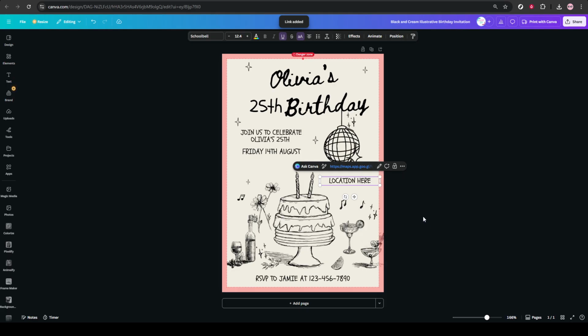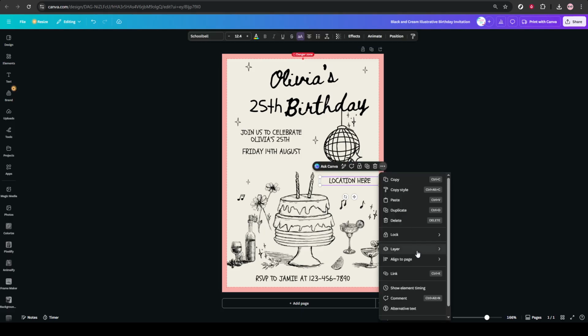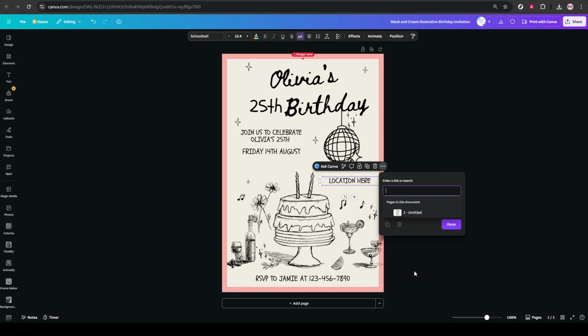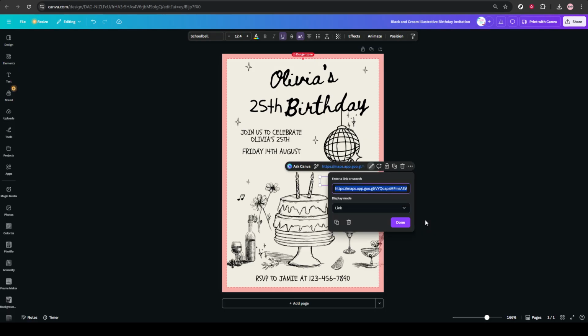If you want it to stand out, consider underlining the phrase, changing its color, or increasing the font weight. Styling doesn't affect the link, but clear contrast helps guests notice it. Also, make sure the text layer isn't grouped with other elements when linking, so the hyperlink attaches to the correct item.